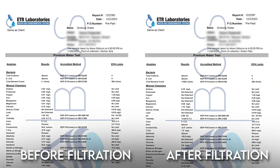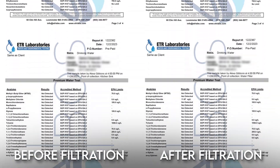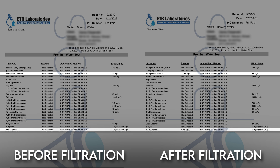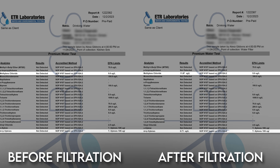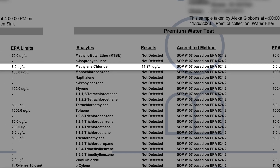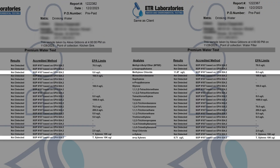We had initially planned to review the first version of the WaterDrop A1, which is a countertop RO system with integrated heating and cooling, meaning lab testing, speed test, wastewater test, overall usability, and so on. However, when our lab reports came back, they showed elevated levels of methylene chloride — also known as dichloromethane — and xylenes in the filtered water, whereas neither chemical had been found in our raw tap water, which suggested a serious leaching issue. Specifically, methylene chloride had been detected at 11.87 parts per billion.